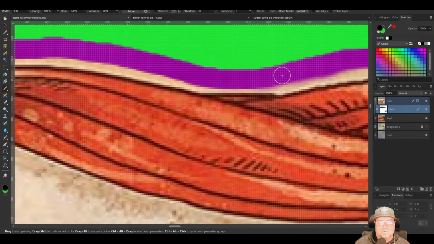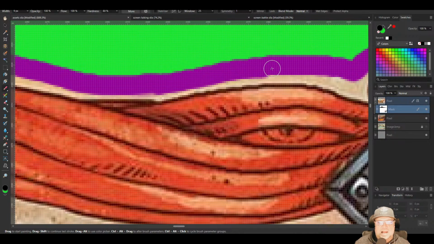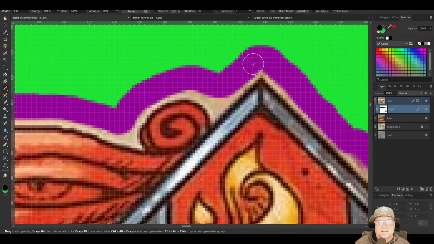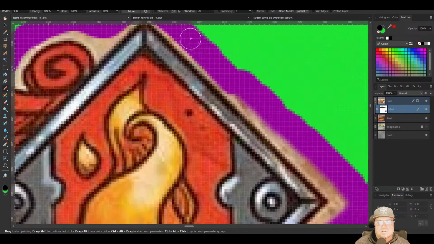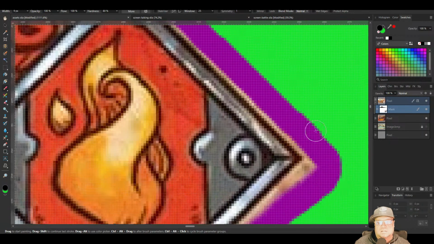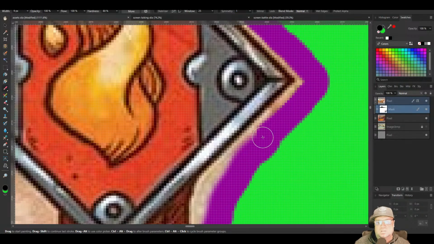You see how, with that outline, it kind of drags itself back in as you mask out the gray elements or the beige elements.